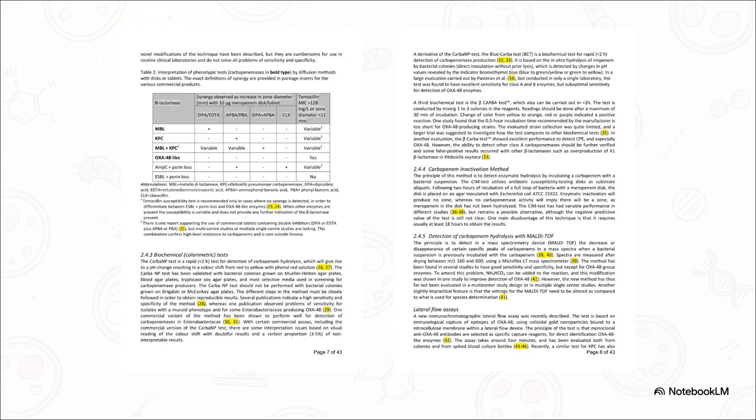And then there's the new frontier: lateral flow assays. These use colloidal gold nanoparticles bound to a membrane to immunologically capture specific epitopes of enzymes, like our tricky OXA48. Honestly, it functions a lot like a rapid pregnancy test, but for superbugs. And it delivers a highly specific verdict in about 4 minutes. 4 minutes! That is a real game changer.